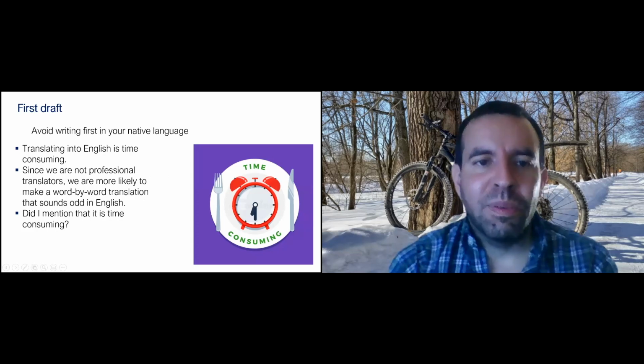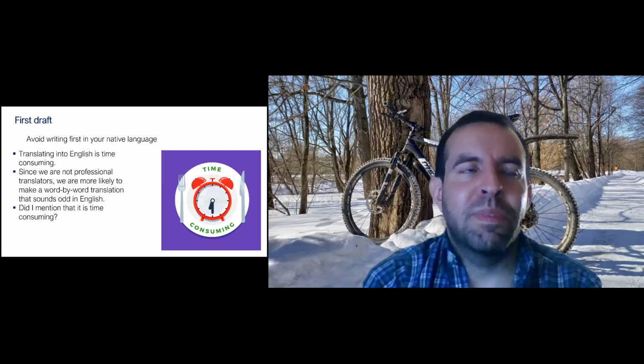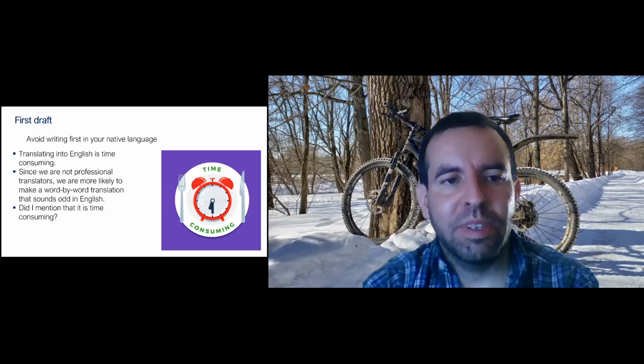What else? One thing I would like to emphasize, and I hope this is not the case with you, but this is something I've seen many times, especially with people at the early stages of their research path, is that sometimes people say, okay, I prefer to start writing in my native language, and then I will translate to English, which is something I would definitely encourage everyone to avoid. First, because it's very time consuming. Maybe you think that in Russian or in your native language you can write faster, but I'm pretty sure that translating to English will be more time consuming.